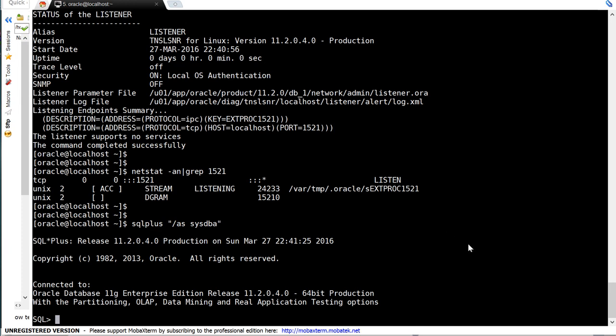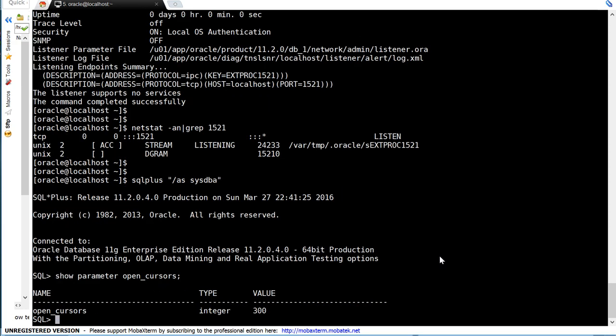I'll be setting it as 800, as I'll be using the same database for my Oracle Identity Manager and Oracle Access Manager installations later. You can check the default parameter by executing show parameter open cursors. As you can see, the default value is 300.